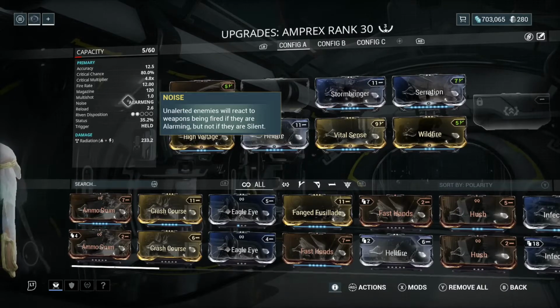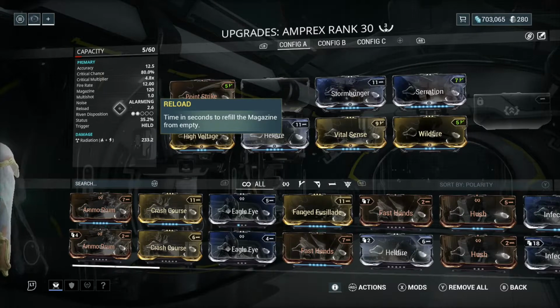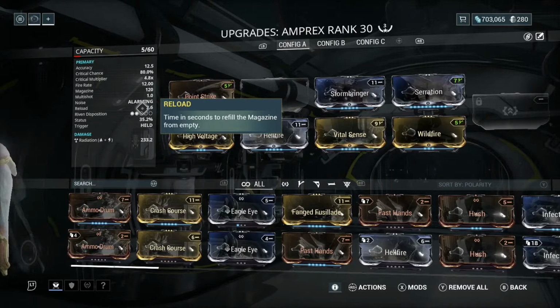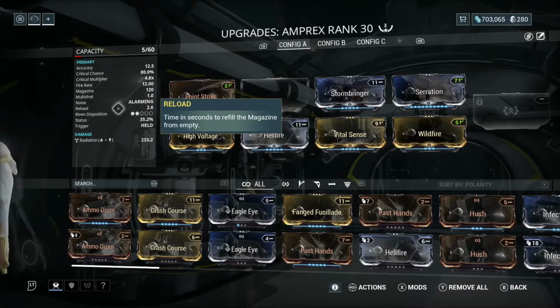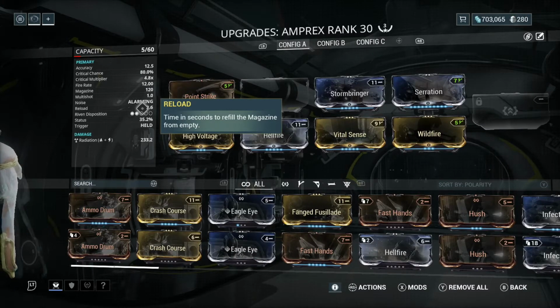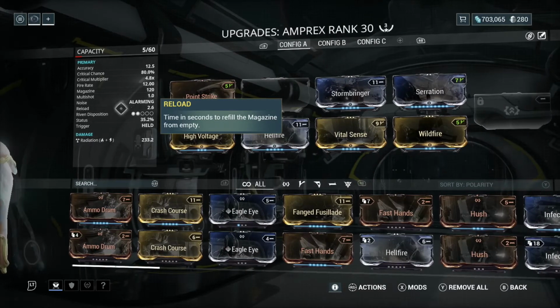Reload. Time in seconds to refill the magazine from empty. Basically, this determines how short a time it takes to reload said weapon. So when you reload the weapon, in this particular case, if I reload my Amperex, it takes 2.6 seconds. Basically, it takes almost 3 seconds to reload the whole weapon. And again, there are mods that decrease the reload time, which is also good. So the less time you spend reloading, the more time you'll have dealing damage to enemies.